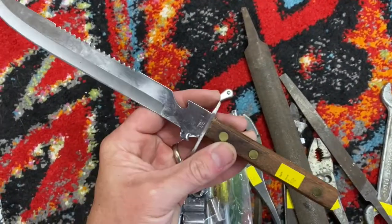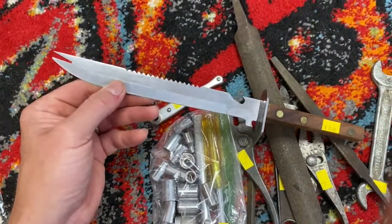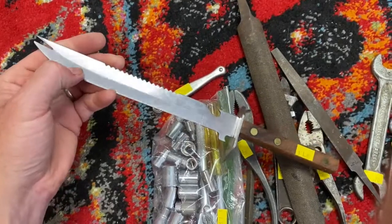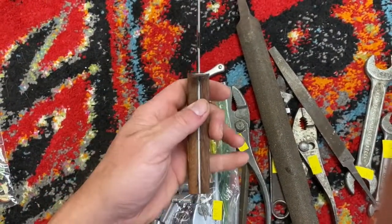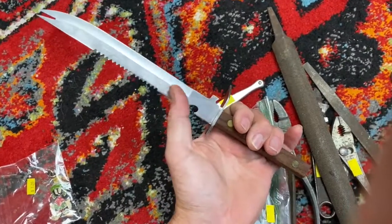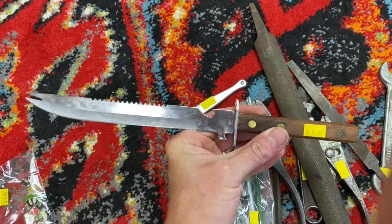Here I got this for $1. It's a knife. I don't know exactly. This tip is indicative of something, and I don't know if it's made for filleting something. It's got this serrated piece here, but this double tip, I'll have to look and see what that is. But I was just struck by the hilt and the handle, a nice wood handle, nothing wrong with it. It's still sharp, but for $1, something with that size blade and this type of handle, I definitely think I could get probably $10, if not more, out of that piece also.